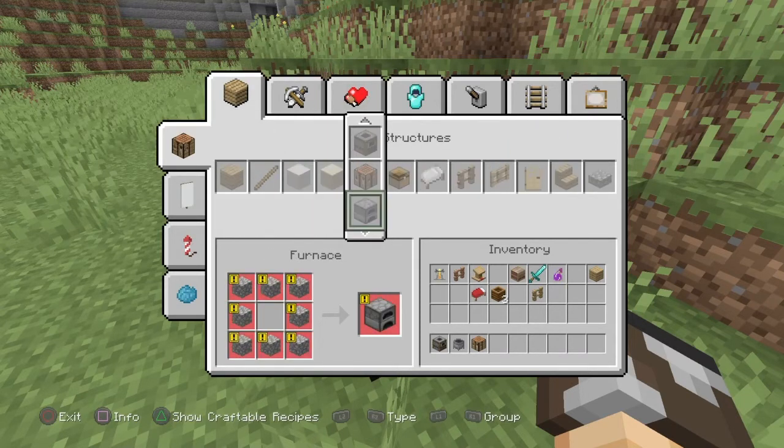No clue where the loom is either. Loom right there. That's the loom. So loom, barrel, fletching table. I think the fletching table's in here. It is not. Yes, it is. Okay.